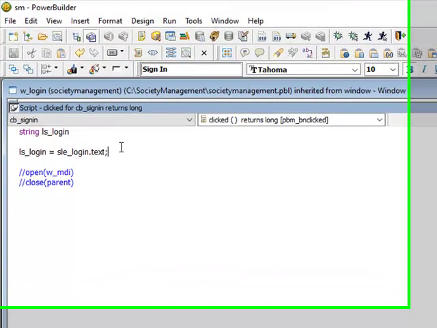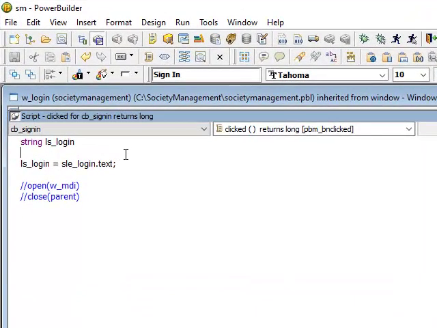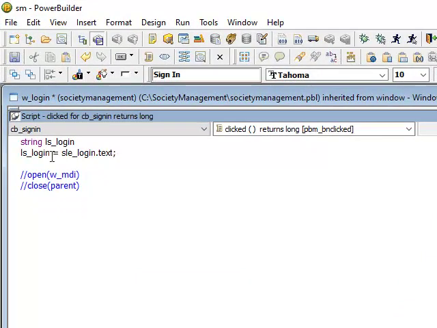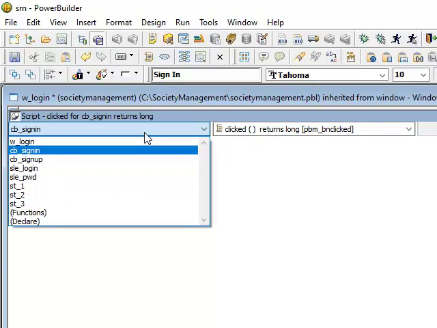Perfect. So what I did is nothing. Whatever the user is typing, I have taken into a variable. And what is this variable? It is a local variable. Why did he keep its name ls? Local string. That is why it is ls. Now ls_pwd, Control C, Control V. Here I can check that.